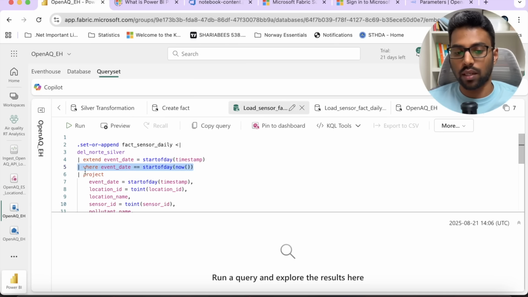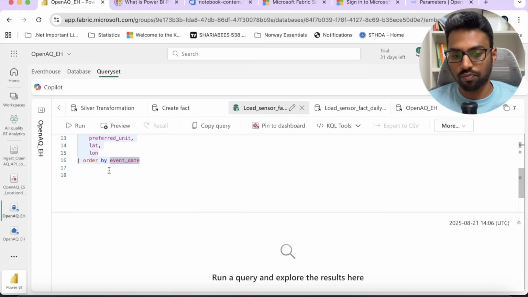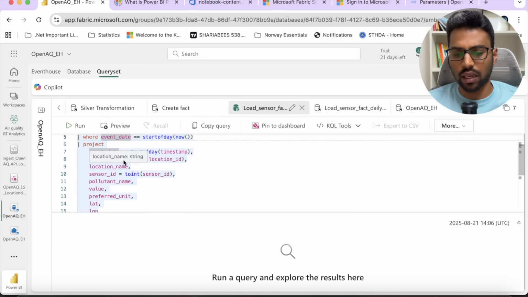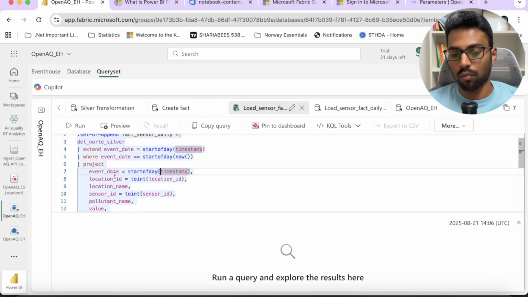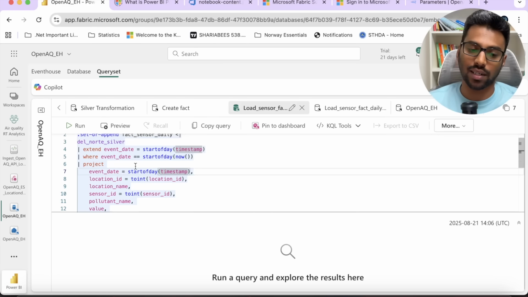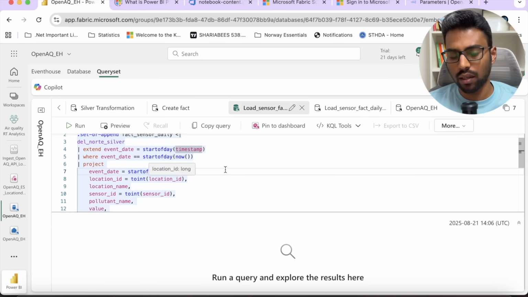Okay, and then you can start projecting the columns, right? Like event date, location ID, location name, sensor ID, pollutant name, value, preferred unit, latitude, longitude. You might be wondering, I'm not performing any joins here at the moment because all the required information I have here already in the silver table, but ideally you should perform the required joins to the location dimension and then fetch only the location ID.